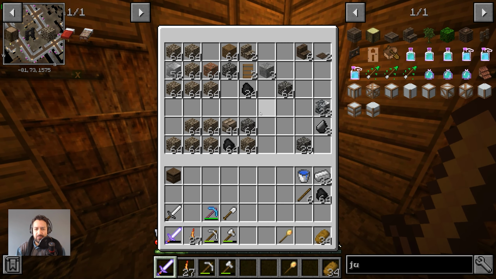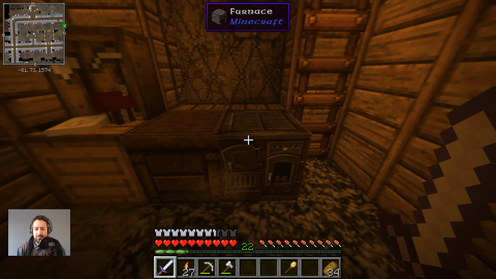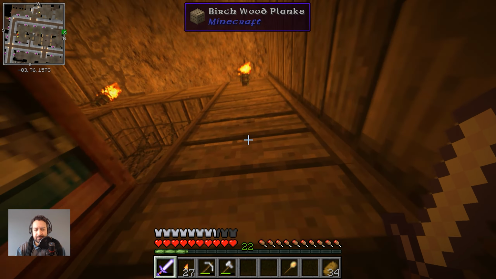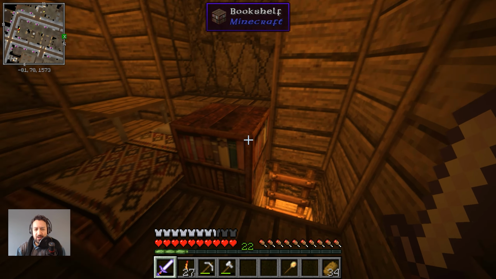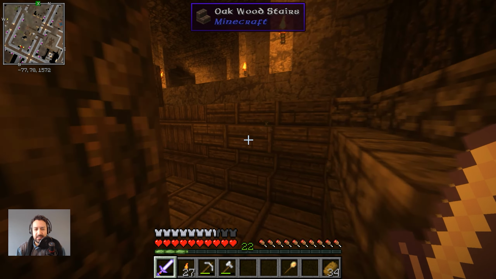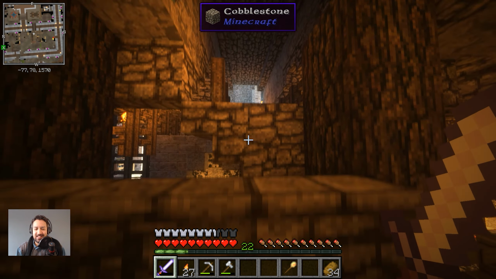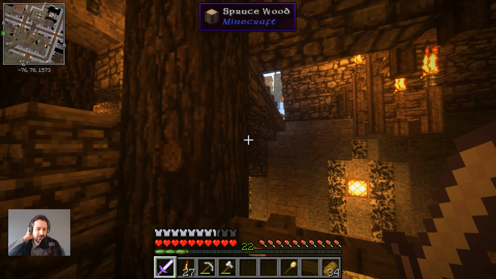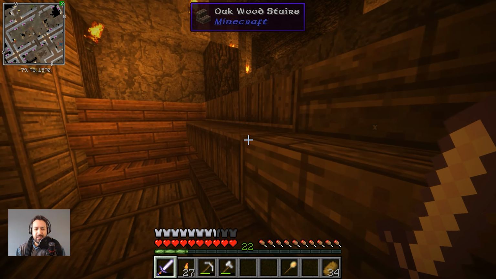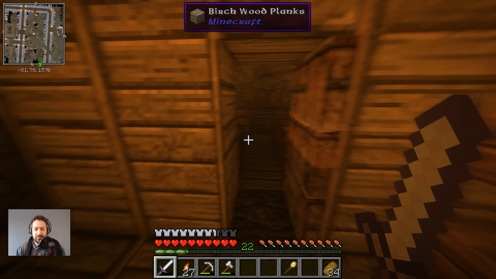Got ourselves a nice little rack here. We have a kind of table, kind of bench thing up here. And we have an oven, furnace, crafting table, and so on. Let's go check upstairs. I'm not quite sure why they all want to have a bookshelf, but yeah, it's nice. And then we have this space here. That's a bit ridiculous. Maybe we'll use it. I don't know. I'm thinking about this area. I'm not quite sure why he has two doors to go to the same spot, but okay.